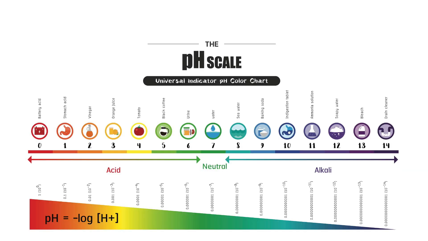The pH scale is simply a measure of how much H⁺ ions there are in solution. The more H⁺ ions there are in solution, the more acidic a substance is and the lower the pH. The relationship between pH and H⁺ ions is: pH is equal to minus log of the H⁺ concentration. A substance with a pH of 1, for example stomach acid, has a concentration of H⁺ ions of 0.1 mol dm⁻³. Vinegar, which is pH 2, has a concentration of 0.01 mol dm⁻³. One pH unit is a factor of 10 in terms of H⁺ concentration.